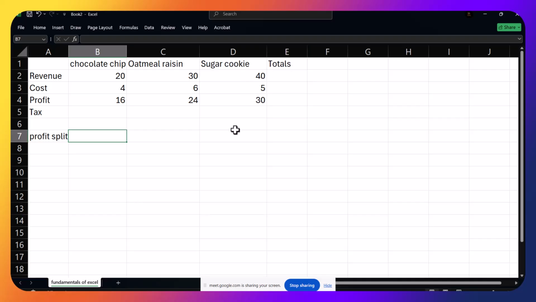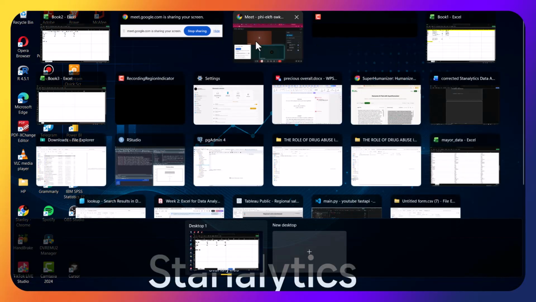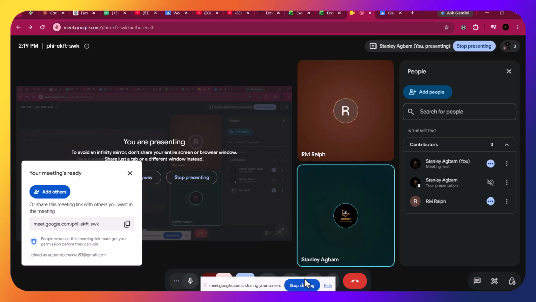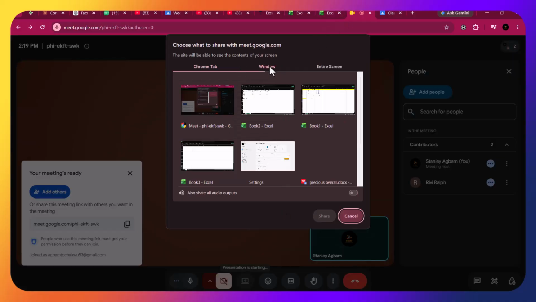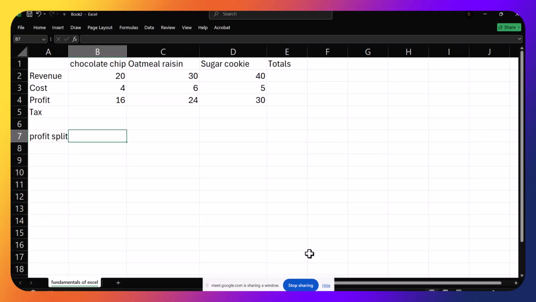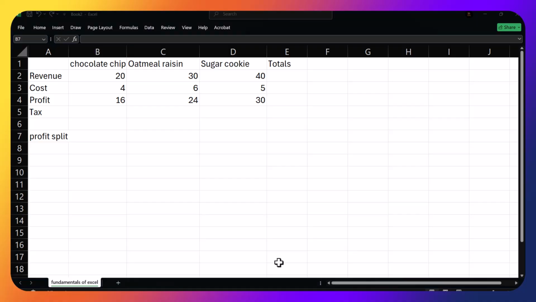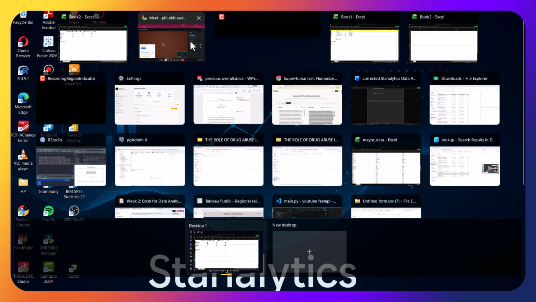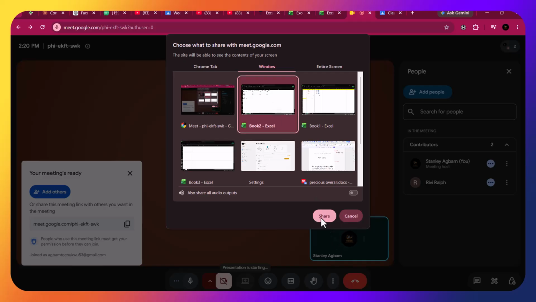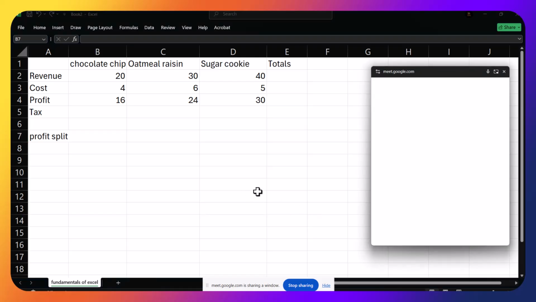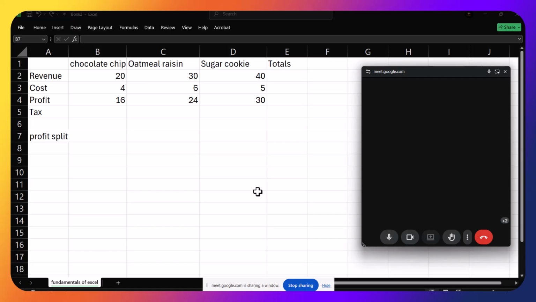Okay, let me try again. Should be able to see my screen now. Yeah, I can see it now.